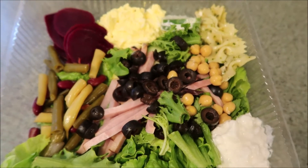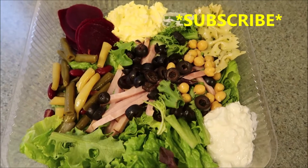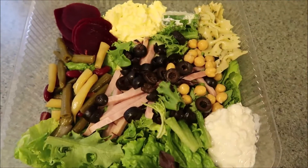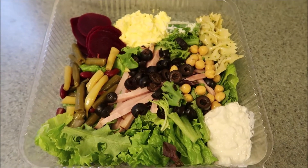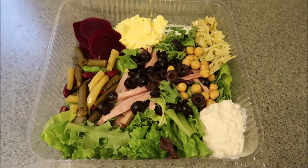It's a local grocery store — they have a really great salad bar, so every once in a while I like to go in there and just get a big salad, because then I don't have to do everything separately at home. I can just make a salad and there you go. I am ready to eat, let's dig in.